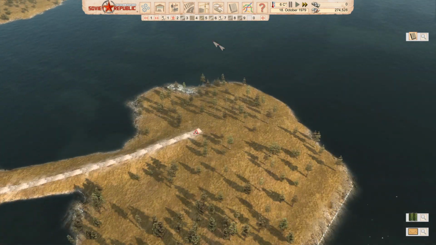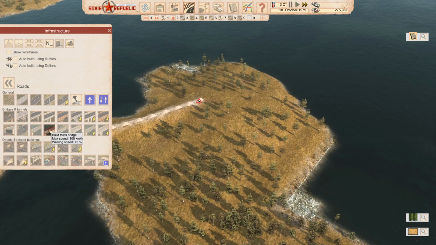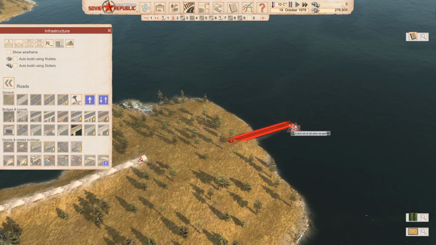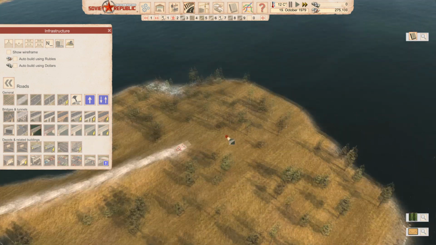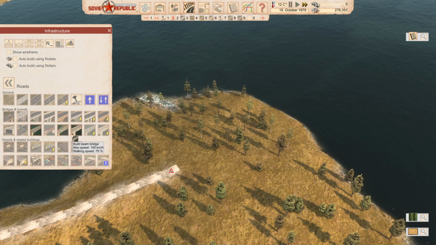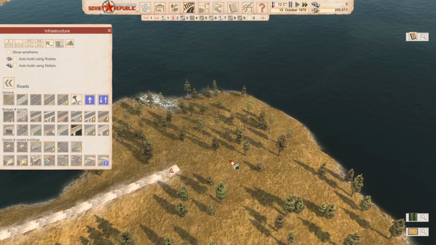And what I'm going to do is build a road bridge here. Now, I'm going to be completely honest, I'm not too sure what bridge I want to build, but I'm thinking that these bridges are the higher bridges. I just want to put one out here, because I don't want to use any steel at all. Let's just have a look here. This is concrete and steel, so it looks like we're going to have to use this one. This is just concrete, gravel and asphalt.